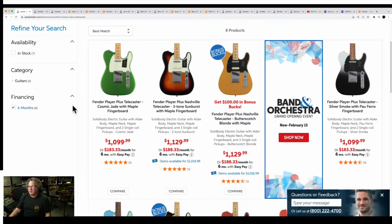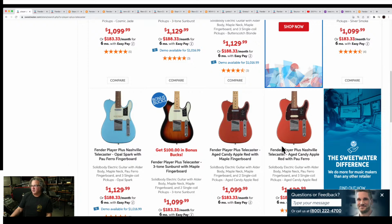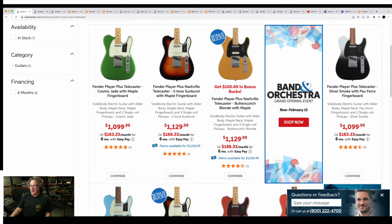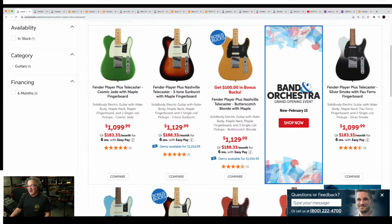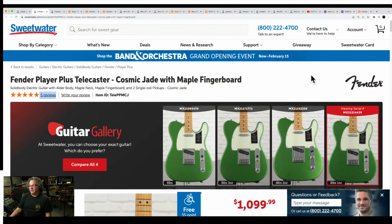So one of the things is, as I was looking at the different colors for the Player Plus Telecaster, with which I have absolutely fallen in love, for the money, it is unbeatable. So although this is the range of the Player Plus Telecaster, some of them are the Nashville with the 3 pickups, and then on the far left and the far right here, you see the traditional layout. You will notice that the green one, which I actually love with the maple board there, has 5 5-star reviews, and the sunbursty one off on the far right that goes between white and black, which I honestly am not a huge fan of, has 4.5-star reviews. So the instrument that I actually ended up getting set to review is this green puppy. As opposed to clicking on that, I already had that window open over here.